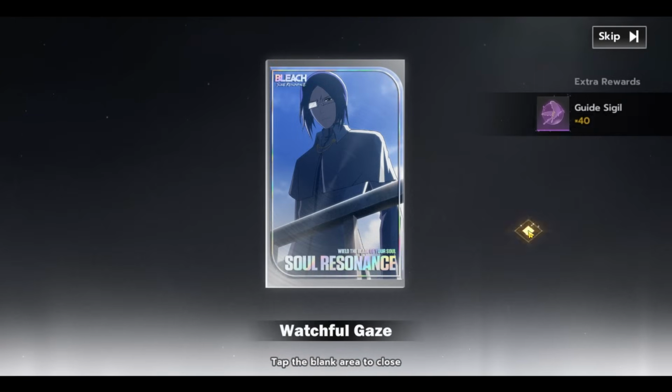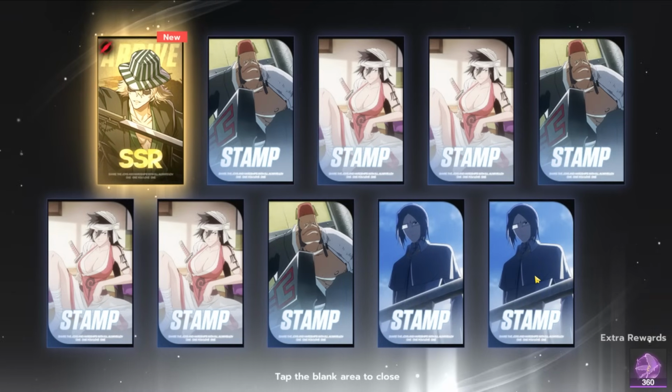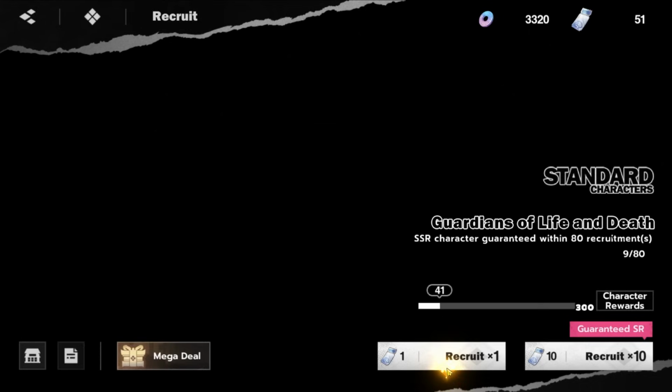Doesn't seem like it, but getting Kisuke right now is actually really good. Because right now, he's going to be one of the go-to SSRs that you're going to want to get when the game releases next month, as he is pretty much like the best support. So that's pretty much best case scenario.